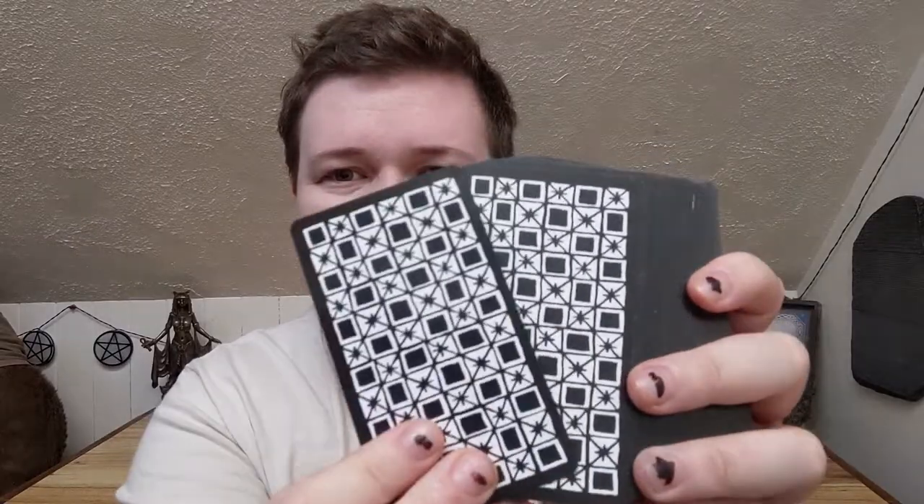It reminds me so much of these pillows that I had when we were growing up, which were a similar style in that it was black and white — or white on black. It's a geometric design, but it's hand-drawn, so you have geometric shapes — squares — but they're hand-drawn and a little bit imperfect, more like rectangles than true squares. It still repeats, it's still very geometric, but it just has that extra quality from being hand-drawn.